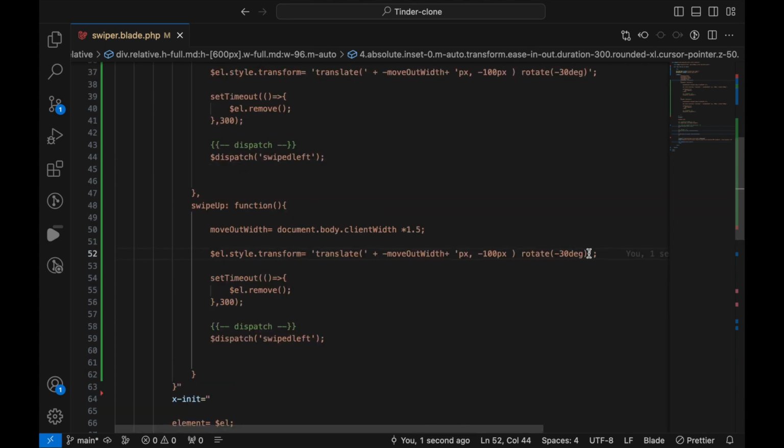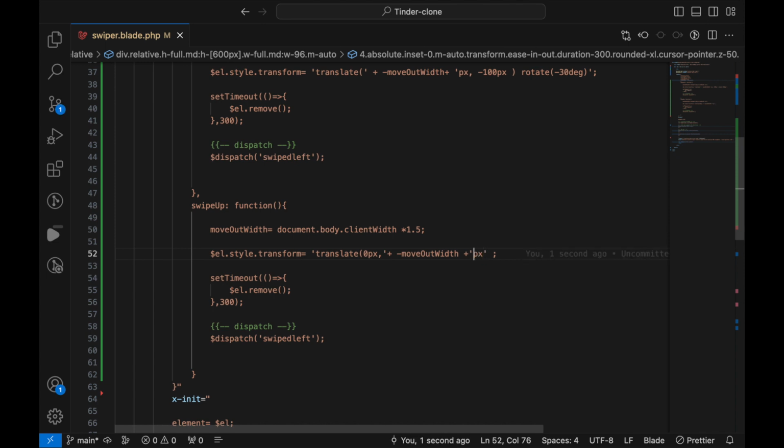To avoid any confusion, let's just remove everything. So it's going to be comma translate, open bracket. There's going to be 0 pixels for the X. Add a comma there. Outside this single quote, add a plus, moveOutWidth. We can get the height, but there's not really a need. Make it negative so it can go up. Plus, single quote, px.